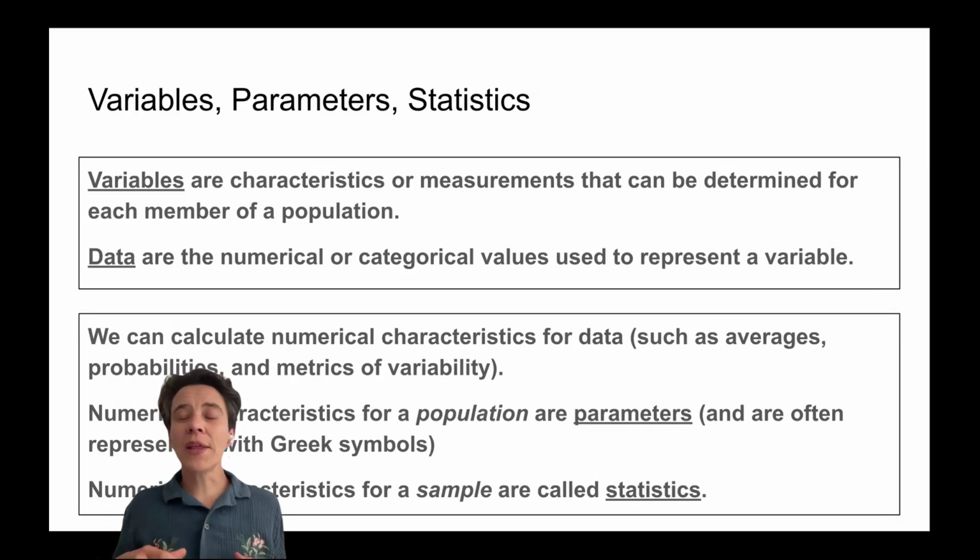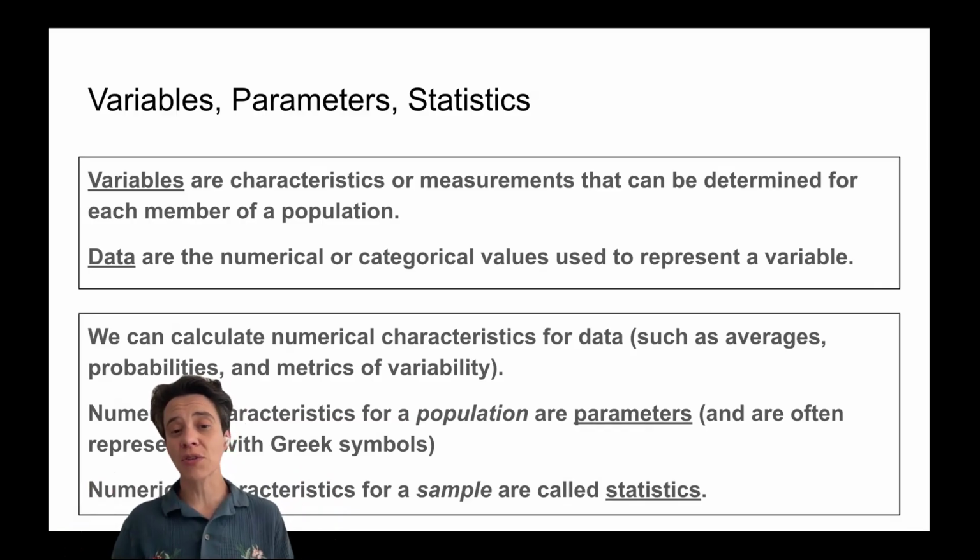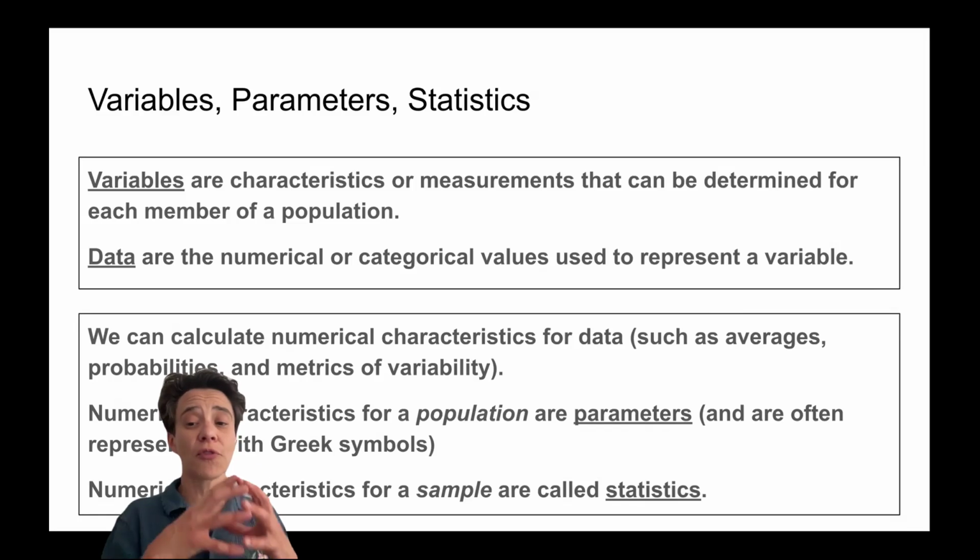When we do calculations on these data, what we call the values that we're calculating differs a little bit depending on whether it's from a sample or a population. Again, most of the time we will be using a sample. When we are determining numerical characteristics for a sample, that is called a statistic. When we are doing those same calculations, literally the exact same calculations, but for a population instead of a sample, for the full group instead of a small group, then we call those parameters.